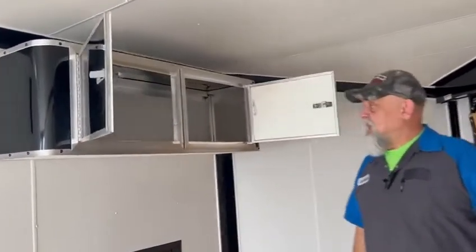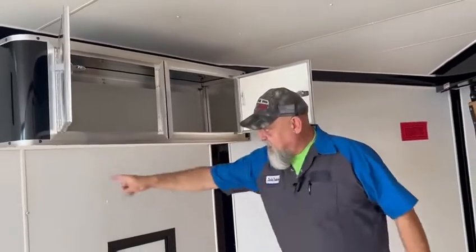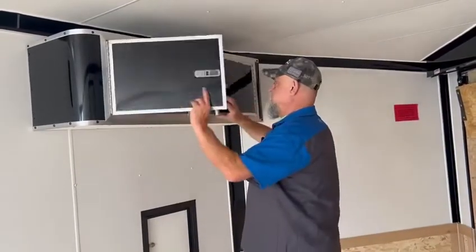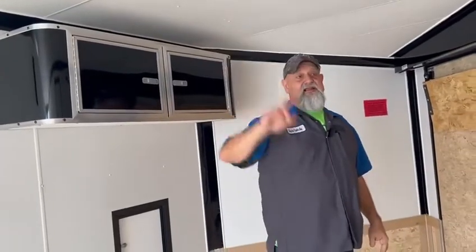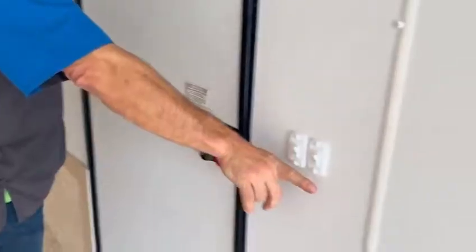Not only that, you have a beautiful cabinet here to store things like helmets, gloves, and other items. I've even seen guys put little racks underneath here so they can hang all their coats and dry them off on the way to your expedition with your sled. Everything's finished in here — ceiling, walls, insulated — with LED lighting throughout, all controlled with the control panel right here.